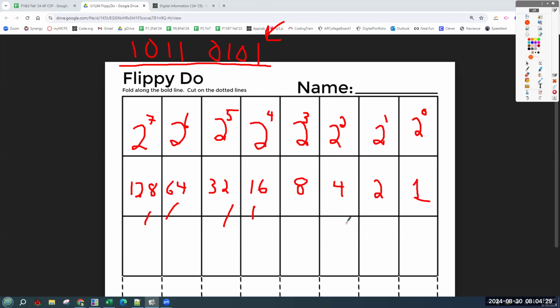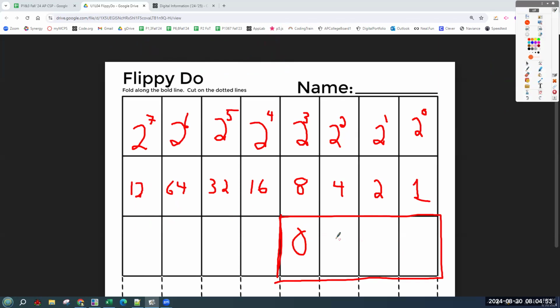Maybe we skip this one, doesn't matter. We add another even, add another even. It's all even. If you add 1, it's odd. Okay, so that's one characteristic. The other characteristic is, so we have, let me erase some things. What is the lowest number you can make with 4 bits?